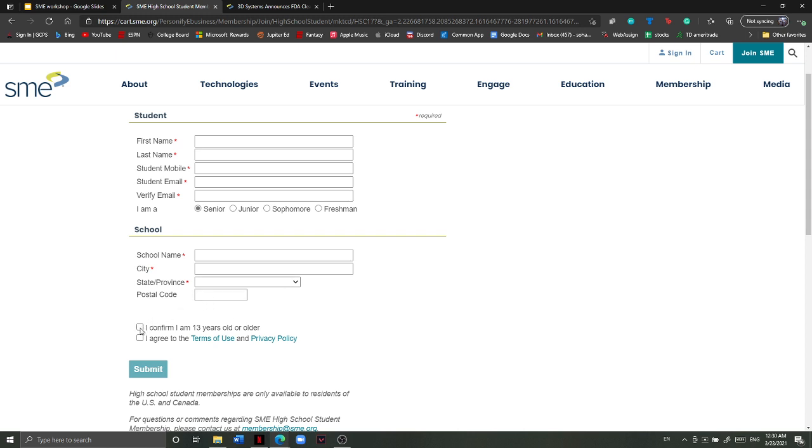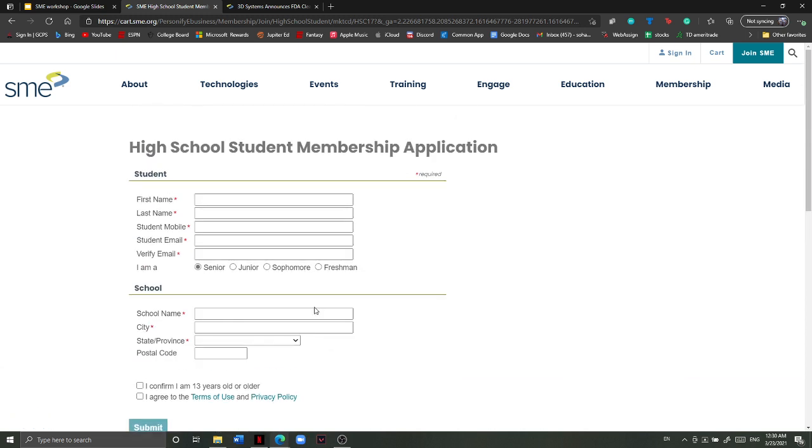Then you can just confirm you're 13 years or older, agree to the terms and conditions, and submit. And just like that, you will be an SME member, and you'll get an email stating that you are now a member, and it will also explain to you all the different things you can do with that membership.